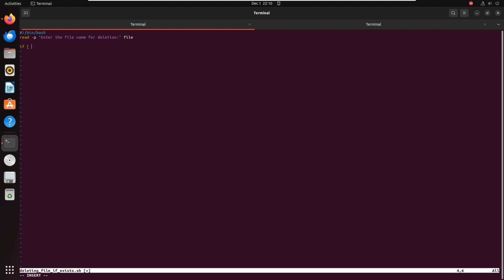If -f file, then rm file. So here the command rm removes that file. Echo the file deleted successfully.